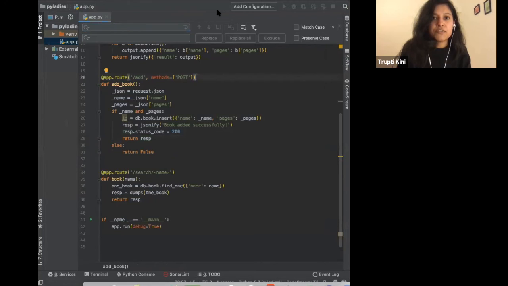And Pycharm even has built-in GitHub. I think it's not visible in the window.